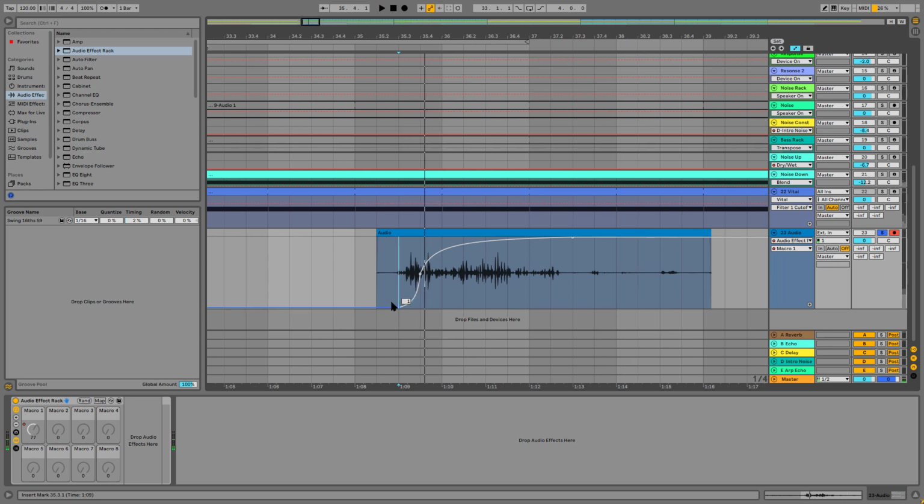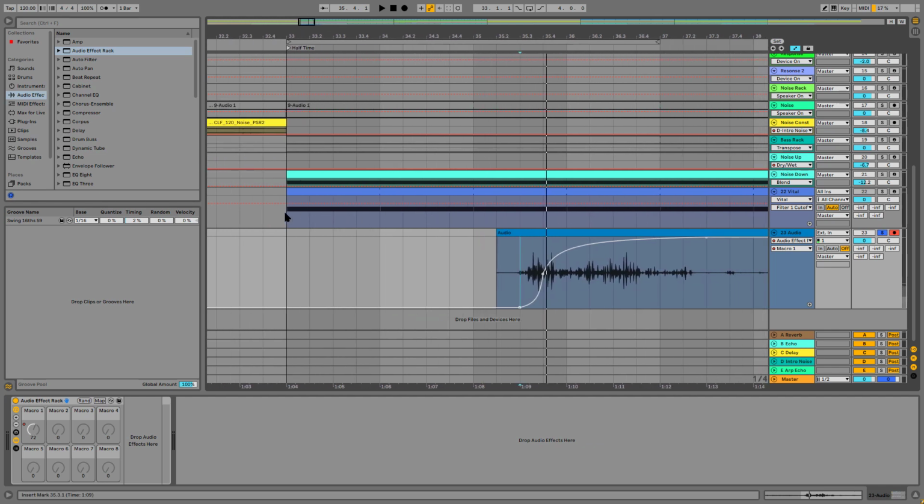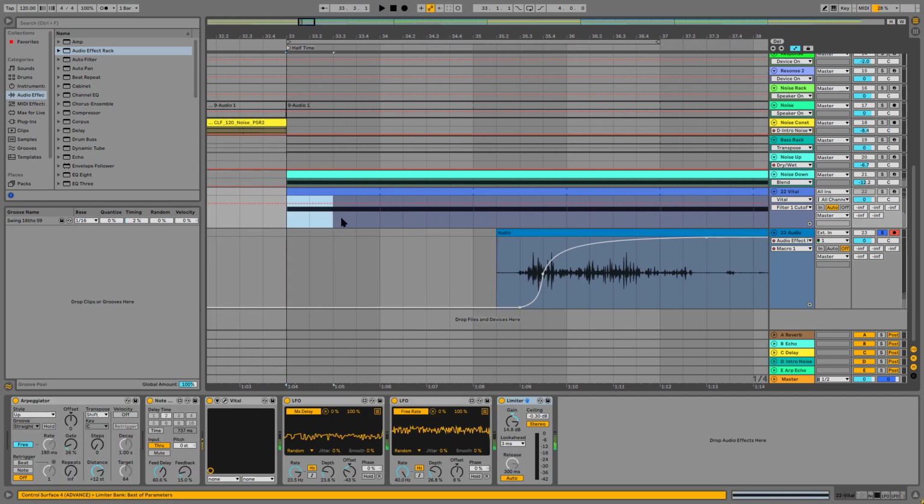So even though we need randomization in the pitch of those decayed sounds and the clicks, we can't really pitch the clicks because they're a white noise. Even though we've got the randomization happening with the random module inside Vital, we can still modulate the overall pitch of that oscillator. So let's go ahead and do that right now. Let's just say one of these bars is one individual click.